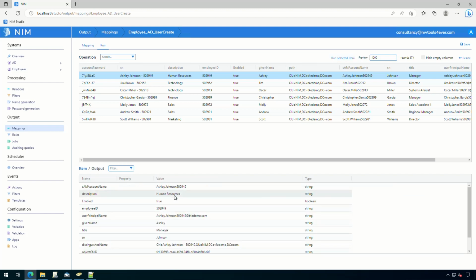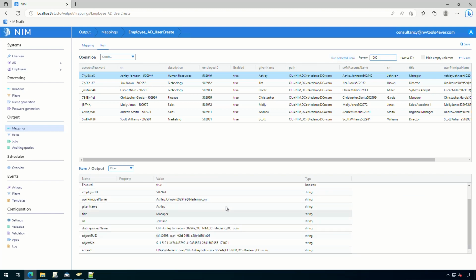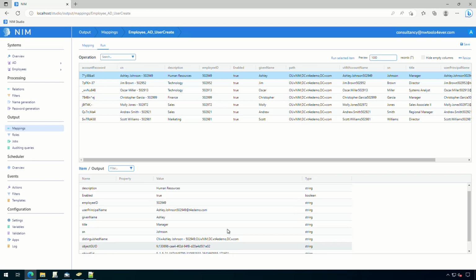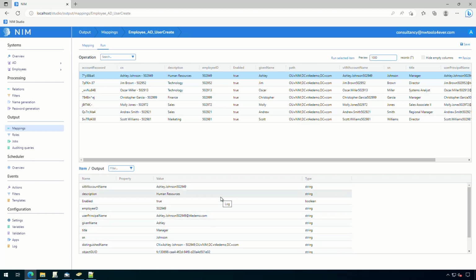If I click on our log here, we can actually see all of these details and ensure, yep, the user account was created exactly where I was expecting it to be. And here are all the values for those attributes. So we didn't have any errors. That's great. That means that NIM is working, is able to communicate with Active Directory, and is able to create the account without any problems. If there were some errors here, I might start looking at: are there collision issues? Are there other object issues? Do I have a typo in my path, for example? Or maybe even permissions issues on the NIM service as well.